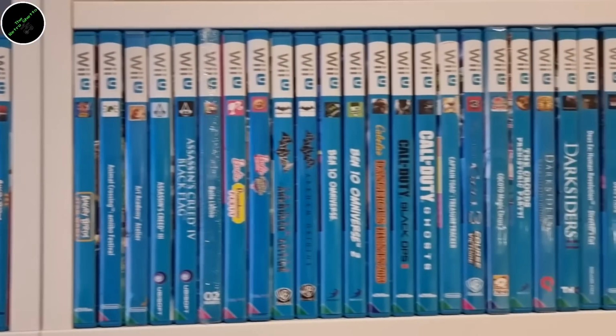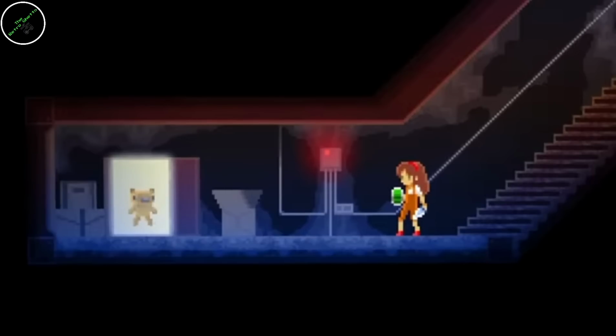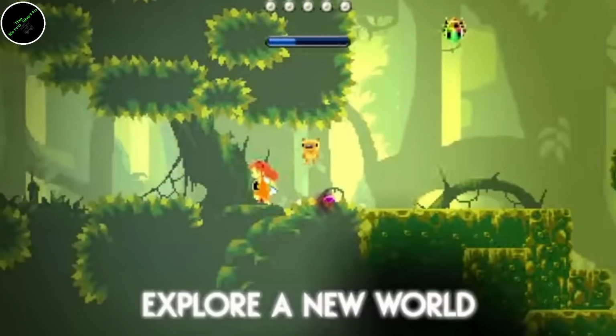And from Nintendo Wii, we of course have to move on to Nintendo Wii U, a console which I haven't spoken about much recently on the channel. The most expensive game currently listed on the CEX database is Finding Teddy 2. This game is currently listed at an ever-increasing £220. Of course, with me owning a full set, my most expensive game that I own is also Finding Teddy 2.